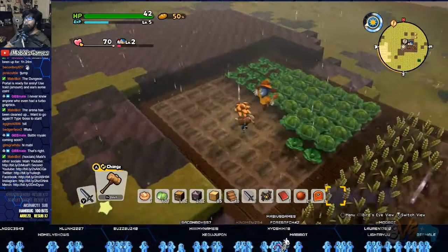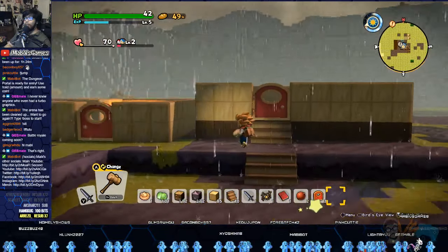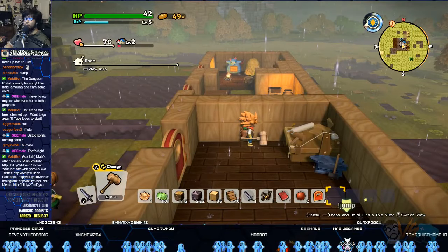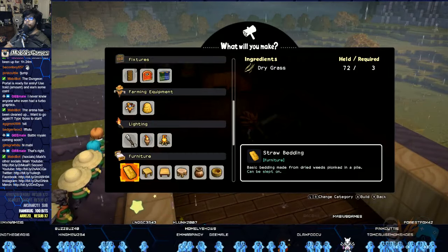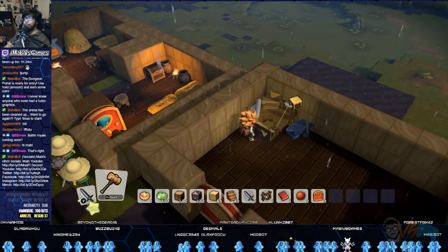Look at that. All the water. This game's sick. See, look at that. My house is one above everyone else's. Damn straight. You don't need a roof though, right? No one ever told me to build a roof. Alright, let's get a nice small wooden table.